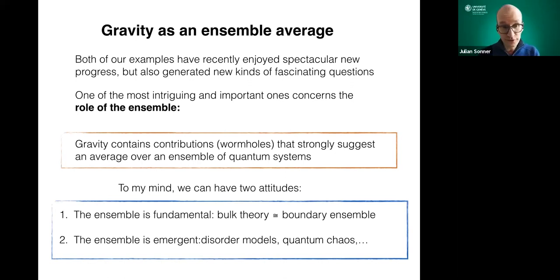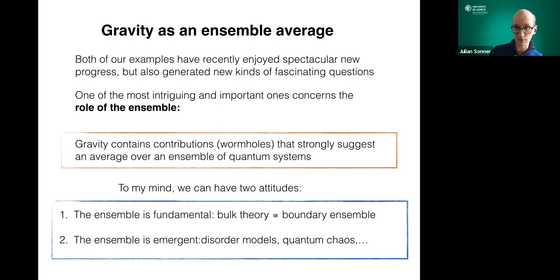Secondly, the ensemble can be emergent itself, and that is to say, this will be in fact the focus of my talk, that if you take very seriously the quantum chaotic properties of our boundary theories, you find that certain observables, in particular the ones which are dual to wormholes, are naturally described by an emergent ensemble. So the ensemble is basically, let's say, something that very well approximates the true story, but the actual true story is still an individual theory. But the way that an individual theory can produce results that are equivalent to that of an ensemble, that's why I'm saying it's emergent. This will depend on the kind of quantities that we look at, and it will also depend on the kind of timescales that we look at. And this is what I would like to explain.